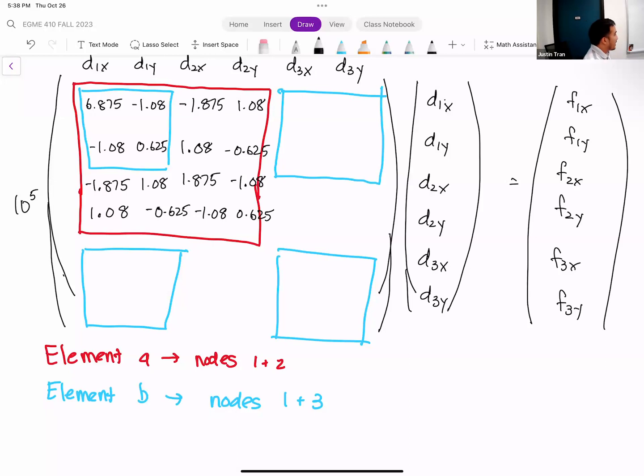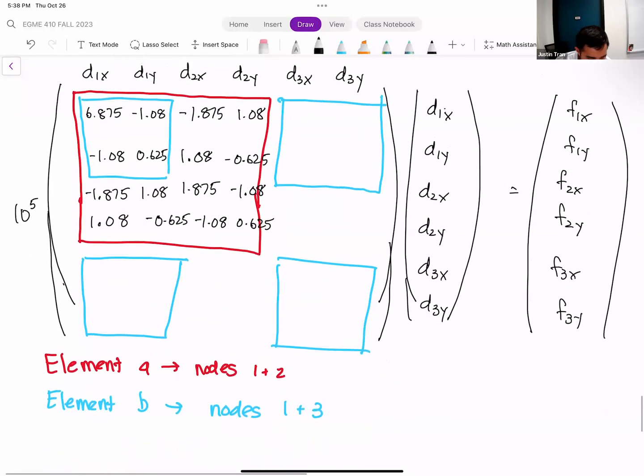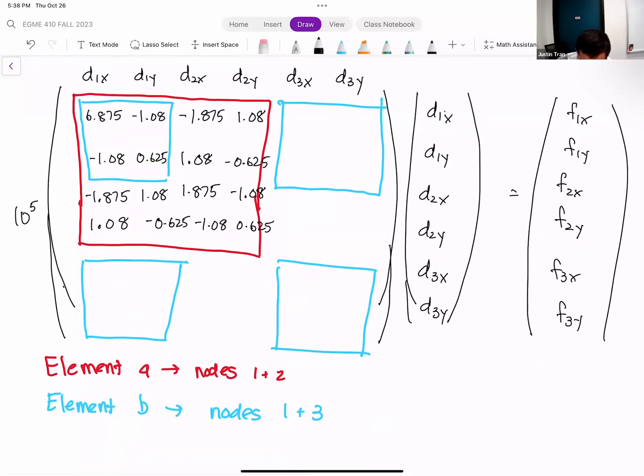And so you can see here, when the angle is not 90 degrees, 0 degrees, or 45 degrees, it becomes a little more cumbersome to add these numbers. Thankfully for element B, it's a lot easier. We have 180 degrees, so this is going to be a minus 5, 0, 0, 0, and then a minus 5, 0, 0, 0, and then a positive 5, 0, 0, 0. And of course, everything else that's not boxed is just going to be 0.